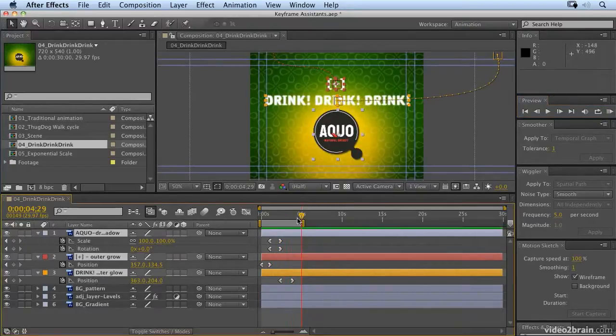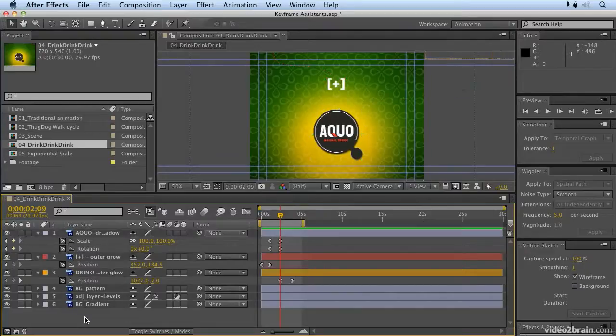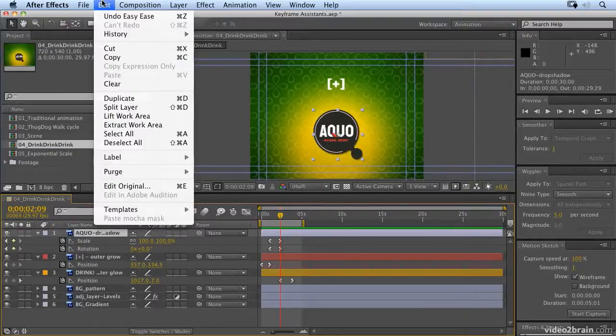Okay, so we've improved the animation, but if we want to make that logo a little bit better, it's a good idea to do what's called pushing past the pose. At the moment, I've got all three layers selected, so I need to make sure to deselect and then select. You can also deselect by using a menu item here, Deselect All, or Command-Shift-A, and that's one you want to try and remember. Control-Shift-A if you're on Windows.